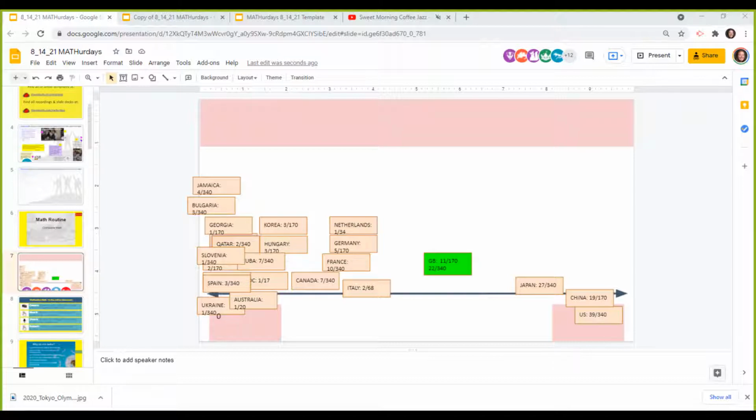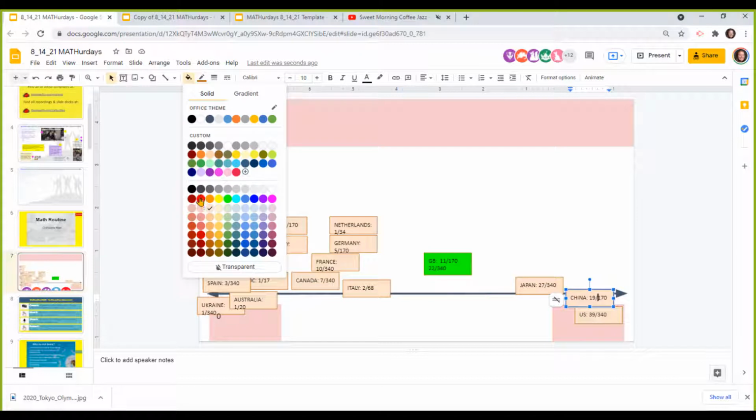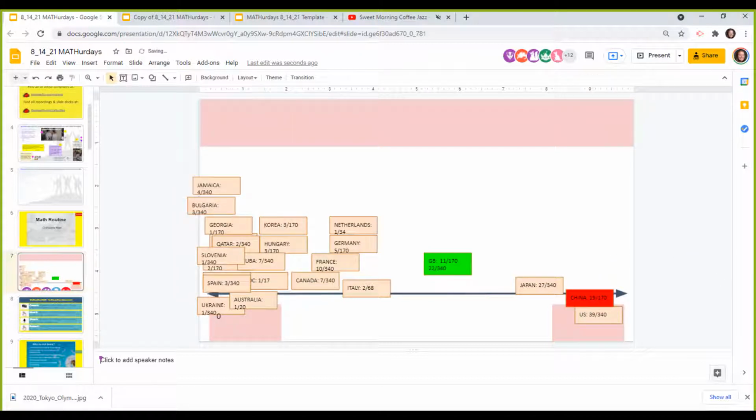Awesome. So I see that you did this kind of making another fraction that had 340, and you did that 22 over 340 first in order to arrange it? Yes, I did that first so I could compare it to the U.S. Cool. The person who moved China all the way over here to the U.S., did you do the same thing? Did you do something similar or different?